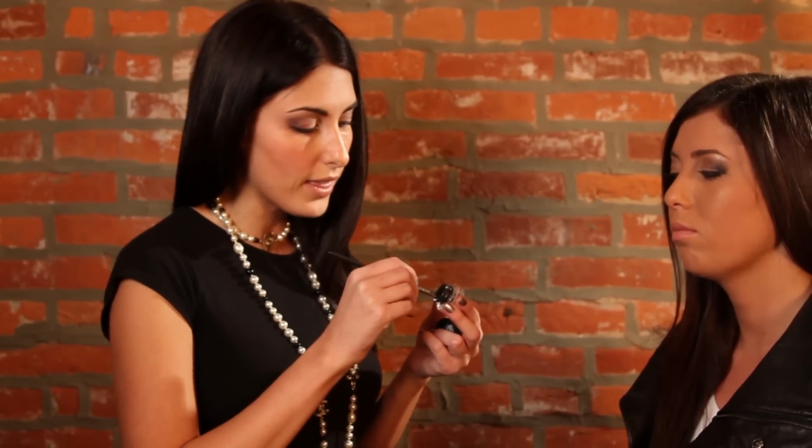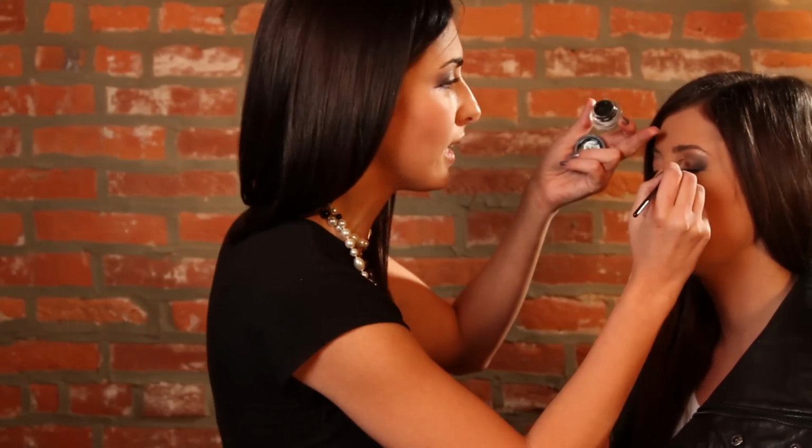This is perfect for every day, but if you wanted to dress up at night and make it a little bit more dramatic, what I would recommend is that you wear a liquid liner. Now, liquid liner dries up really quickly, so I'm generally not a big fan, but I discovered this MAC gel liquid liner, Black Track, and I've had this for over a year, it hasn't dried up. I apply it with a little angled brush, and you can make the line as thin or as thick as you'd like. I like it a little bit thinner, but I do drag it out past the eye.